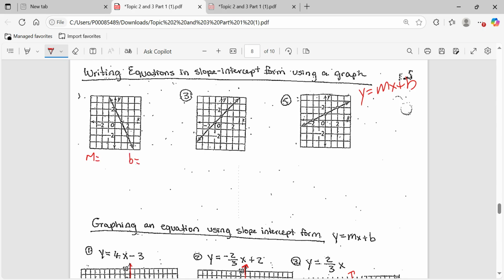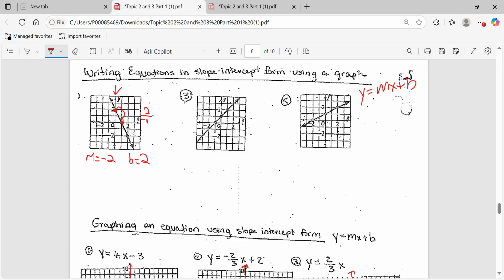Well, the y-intercept we defined before is the point where it crosses the y-axis. So here's the y-axis. Look at it. Where is it? Boom. The y-intercept is 2. Nice and easy from a graph. The slope we also determined from before. I picked 2 points, and it's rise over run, so I could go up 2, and to the left 1, so -1. My slope is -2. 2 divided by -1 is -2.